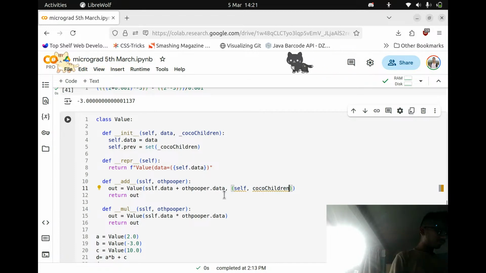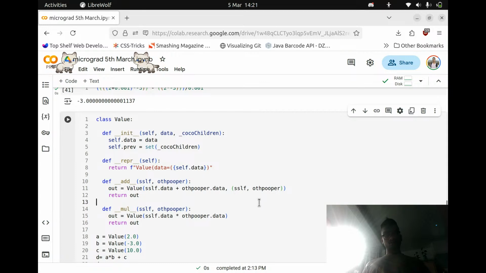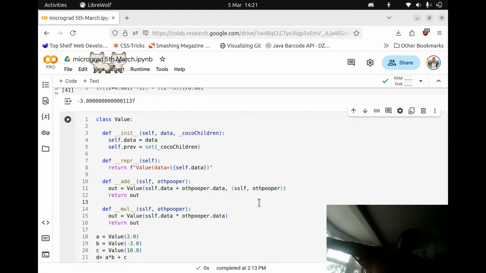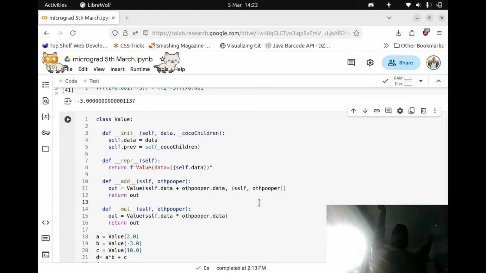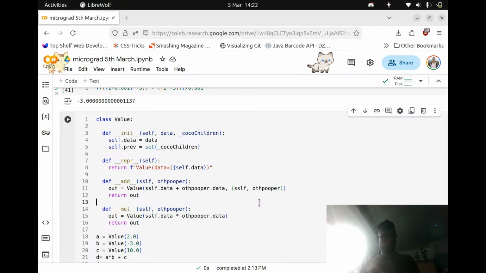So now we can do d dot prep, and we'll see that the children of the, we now know, are this a value of -6 and value of 10.